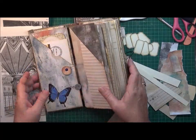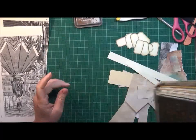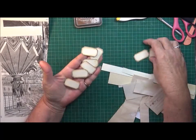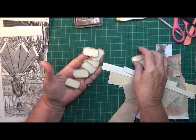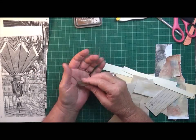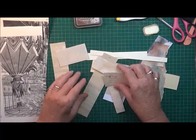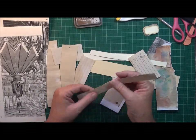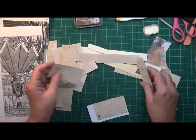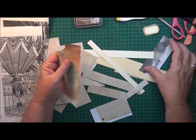I will come back on and show you this journal that I've nearly finished making. I kind of got on a roll and just made up a few more labels that I can just have on hand for when I want to add them to another project. I just really made these out of scrap bits of paper, like these ones here — I did have a lot of these strips left over from that project and just some other bits and pieces.